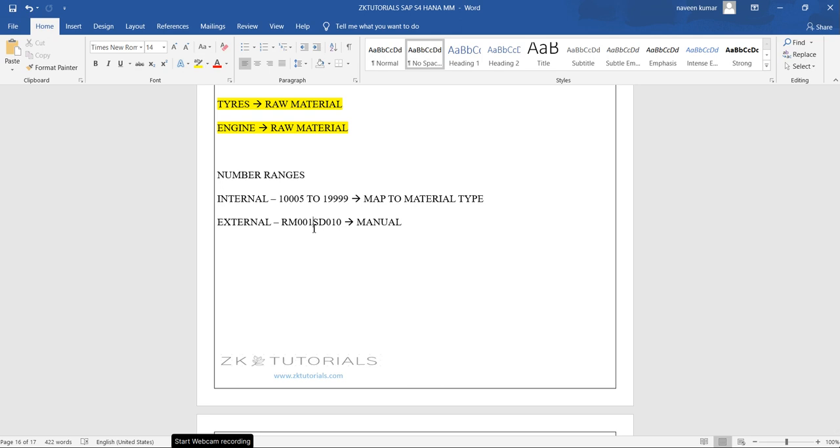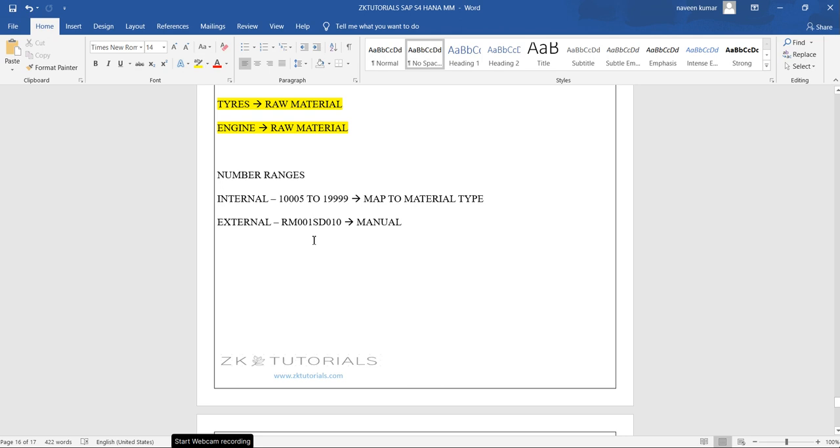Even so, if customers are ready to take this one, they can take it. You can just give a suggestion. Don't push any customers. That is not the work of a consultant. You should not push anyone. Just give your suggestion along with the pros and cons, and let them decide. If they are willing to take the external one, they can take it.